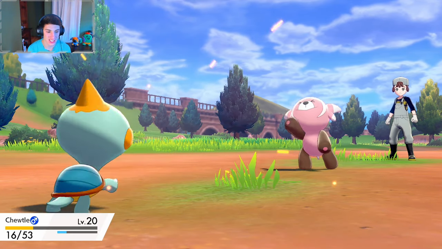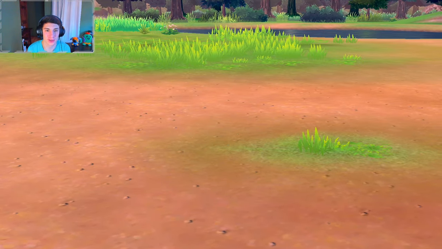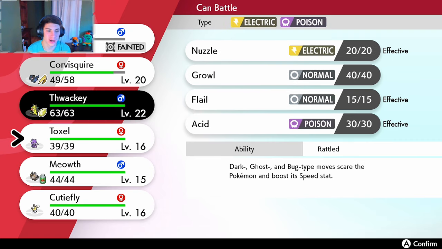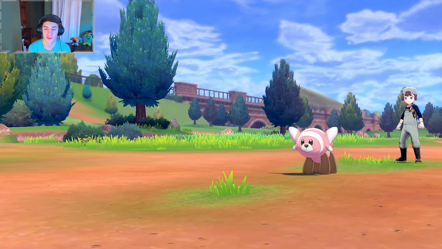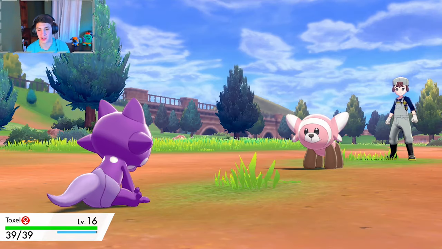We're just going to keep going. Is he going to take us out? We're going to have to switch it. No! God dang it, dude. Our Chewtle went down. We're going to switch to our Toxel. Have our Toxel finish up this Stufful right here. And then probably just Thwackey or Quaxly this battle out.